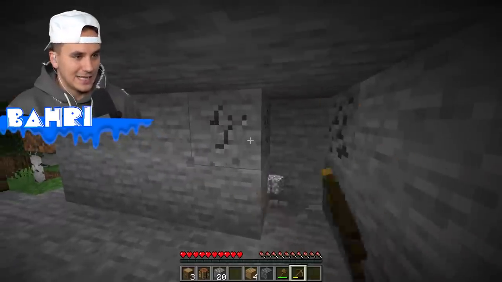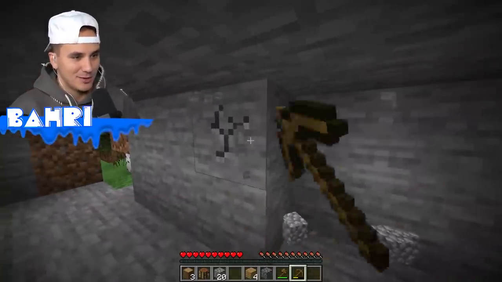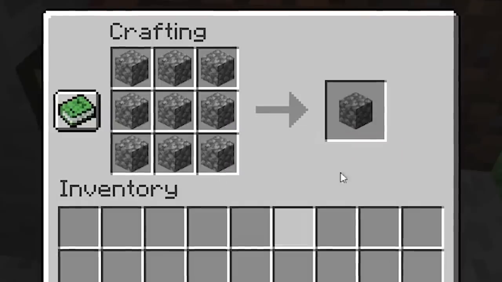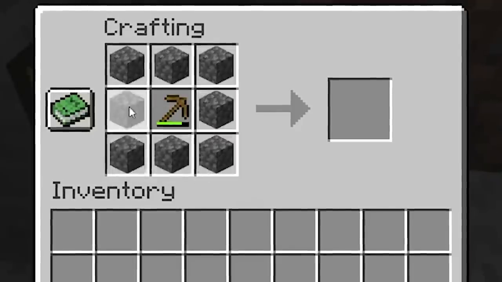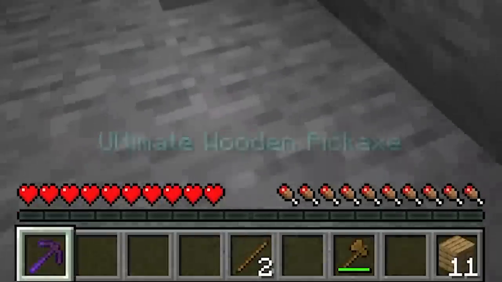I did not realize how boring mining would be when you're just searching for as much cobblestone as you could possibly get. Last one! Then we get the first upgrade right here. Get one more of these super cobblestone, grab that, take our wooden pickaxe and drop it right there in the center, and then we can do this. Oh, look at this, the ultimate wooden pickaxe.